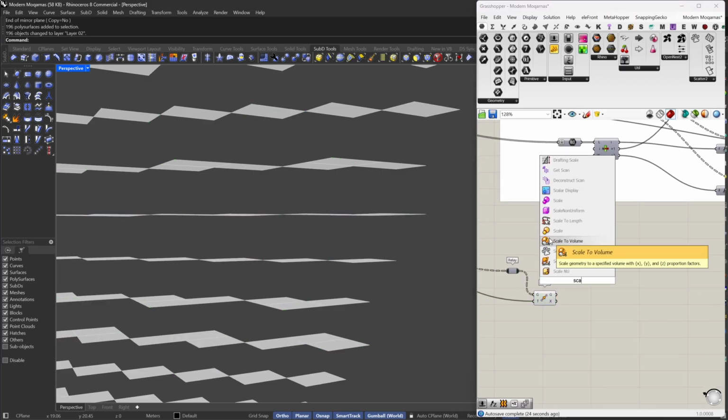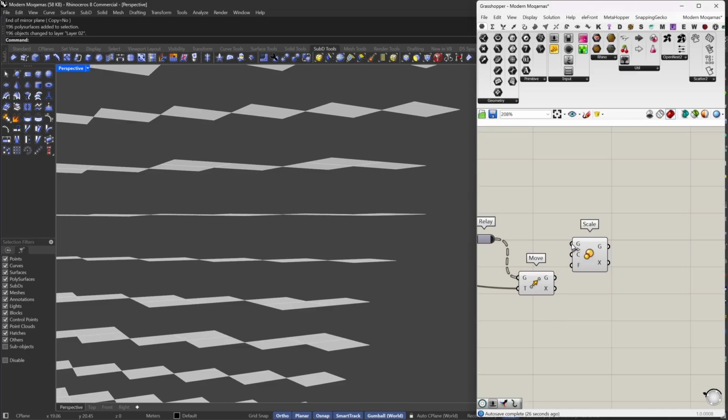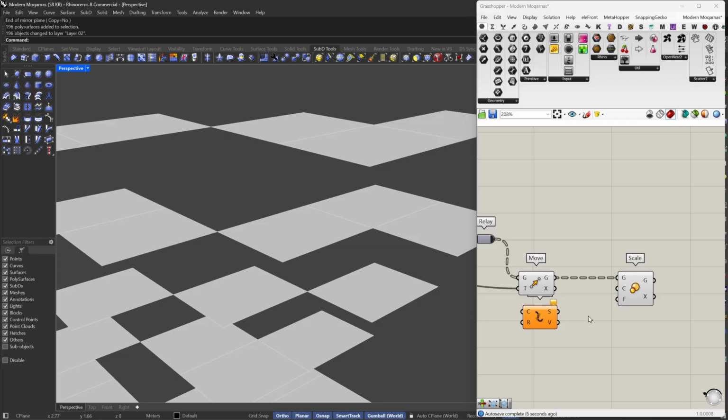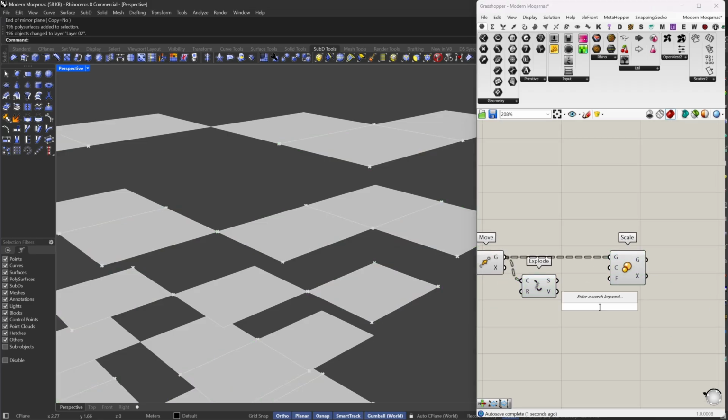And I want to scale all of them, so I will get the scaled version of this, and I want to explode because I want to scale from the furthest point, which is somewhere in here, and get list item. I don't want this.